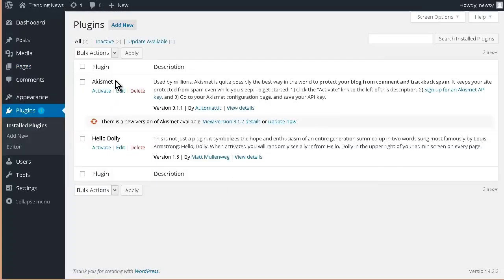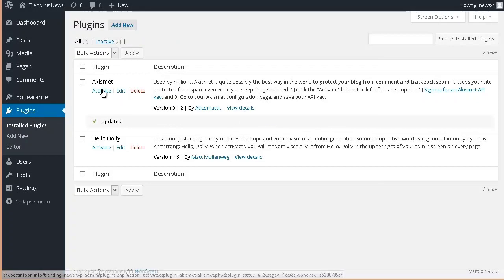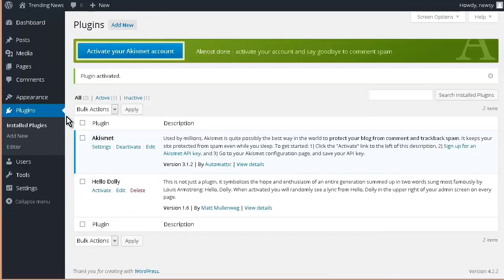Okay, now let's go over to plugins, and we're going to go to install plugins. And you see here that we have something called Akismet. This is an anti-spam plugin. It'll keep people from spamming your comments, so it's a good idea to enable this. Now, it says it has an update here, so of course you should update that if you're going to use it. So click Update Now. And then we'll click Activate. Now you see here that you need to add your Akismet account. So activate.